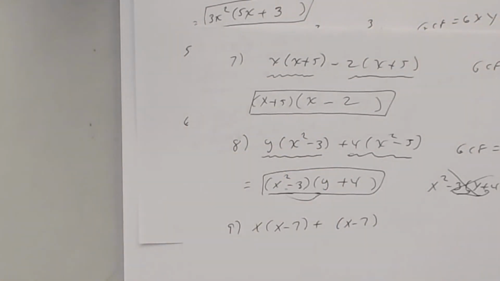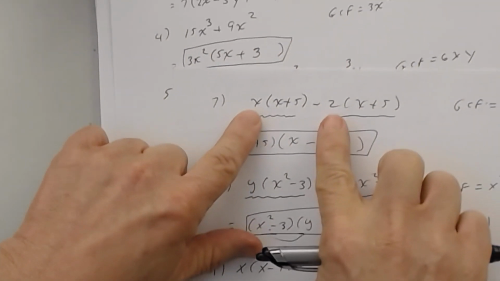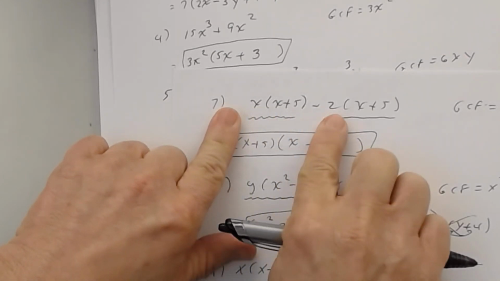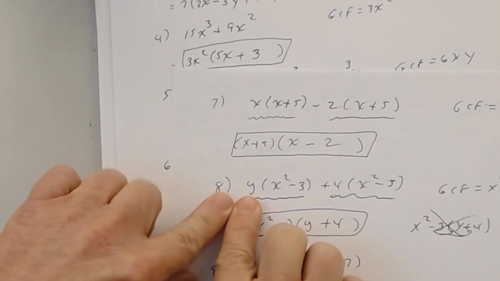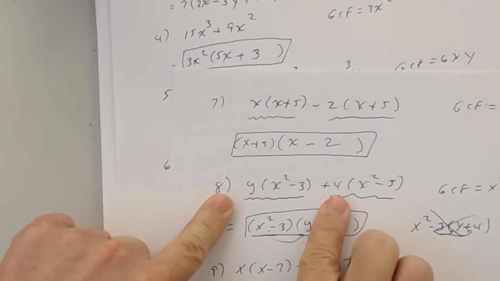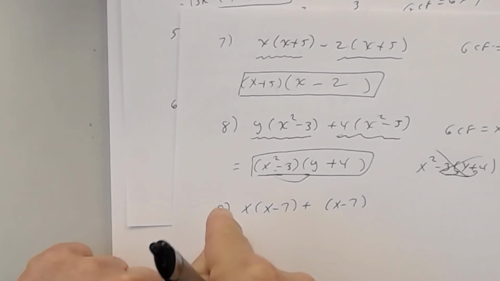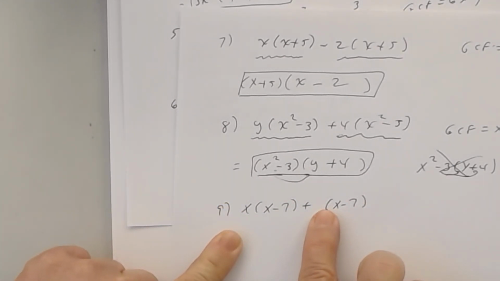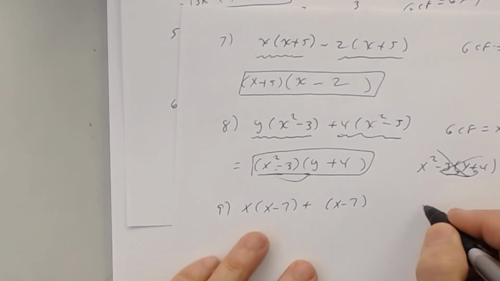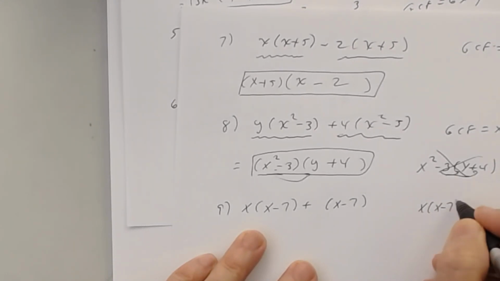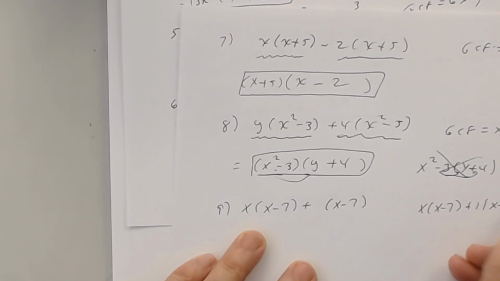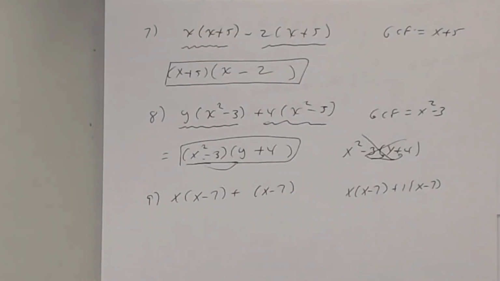But then you may say, well, in the ones we did earlier, in front of the parentheses, there was an X here, there was a minus 2 here, there was a Y here, there was a positive 4 here, there's an X there. So you see the commonality among those? But then you come here and you say, well, I don't see anything. Well, yeah, you do. You just don't say it. It's a 1. It's understood to be a 1. If you need to rewrite it, you would say this: x minus 7 plus 1 times x minus 7, right?